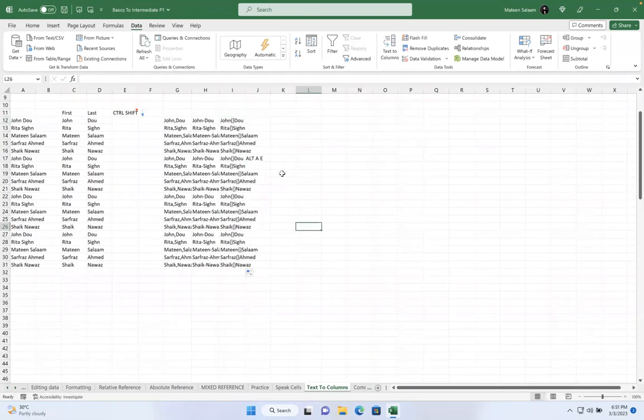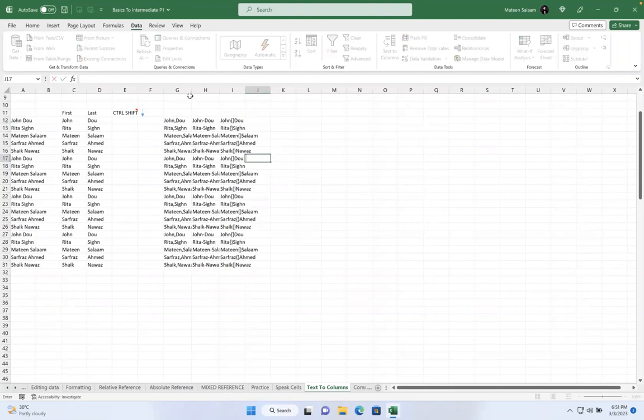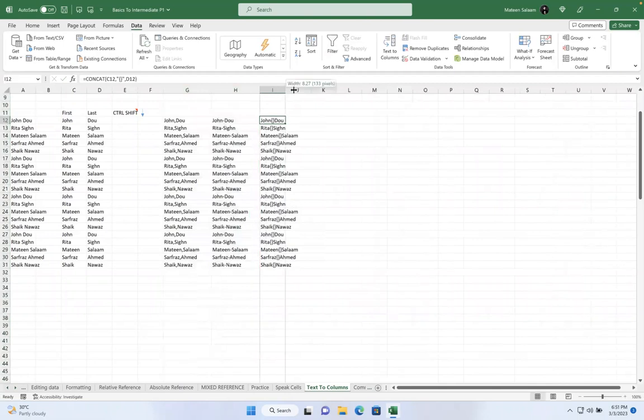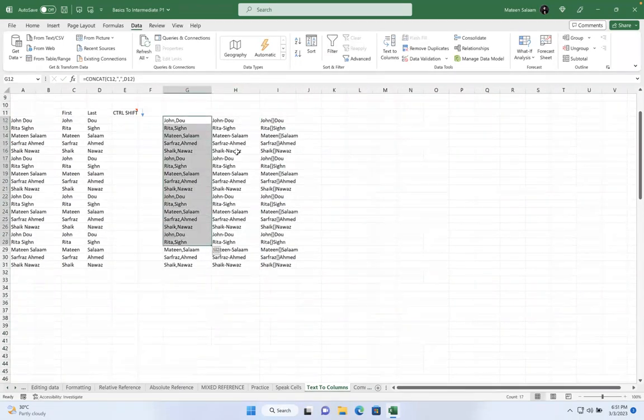Now I have these three different name sections which I need to classify. But if I try to classify this, it will not work because it has a comma here and a dash here.